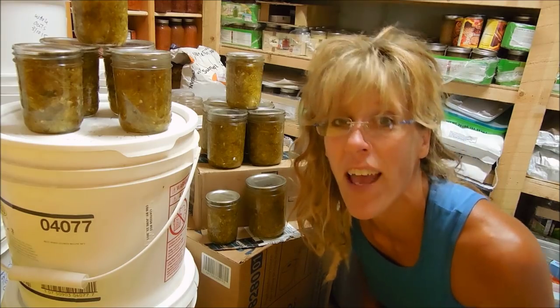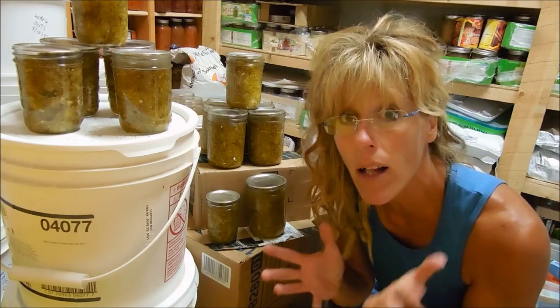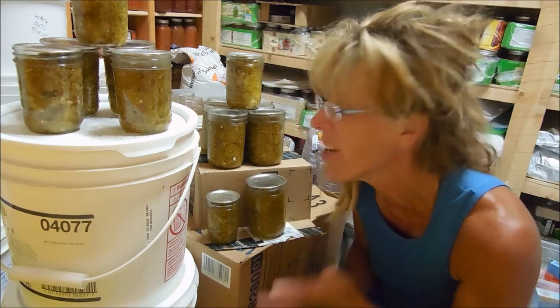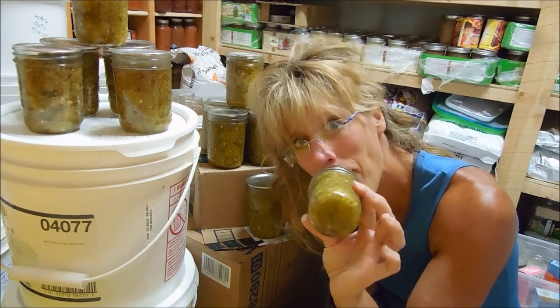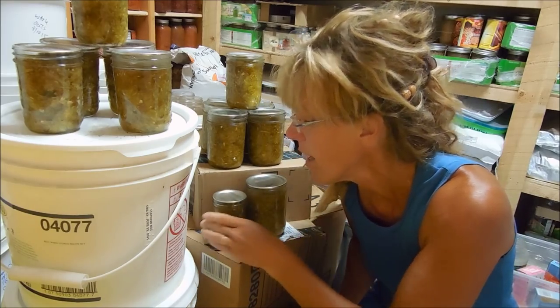Okay, I am in my favorite spot in the whole house, the pantry, and I'm all done with pulling all my relish out of the water bath canner, and look what I ended up with. 11 pints. Well, I think it was 10 pints and a baby one, but that's okay because my husband will eat that up lickety-split.